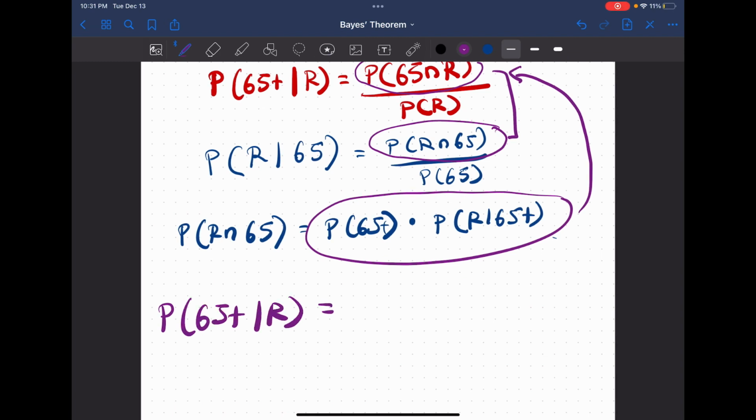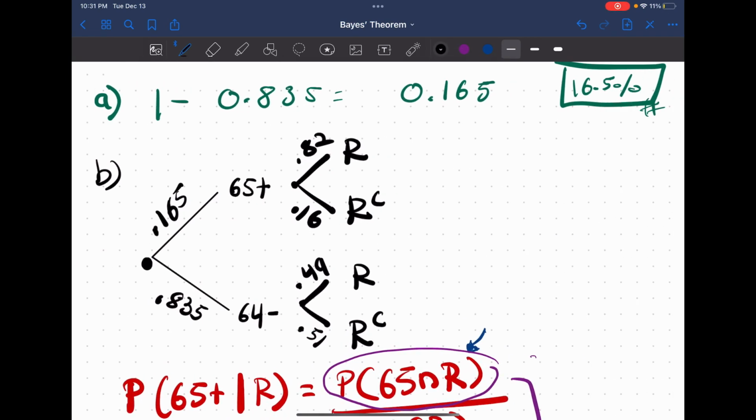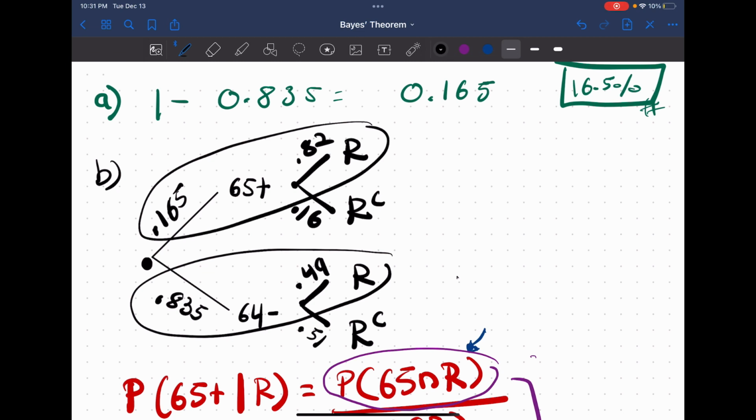If you guys want to skip through the workings, you can just skip through the video because I'm just going to be jotting this down here. So this is the numerator as we have found from the other equation, because again it's telling the same thing. And now we have here the denominator, which is the probability of R. The probability of R is actually simple. If we go back to our tree diagram, it is simply this and this here. So that is the probability of 65 multiplied by this, plus the probability of this multiplied by this.